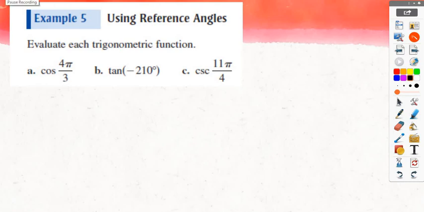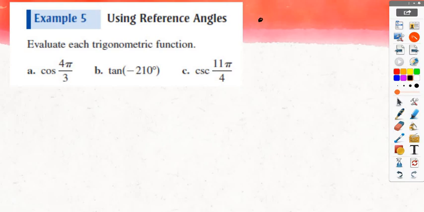So we went over how to find reference angles, but the way that reference angles come in handy is that they allow us to find trig functions of different types of angles. Now, some angles are going to be on our unit circle, and so we might just have them memorized, but some angles aren't, and so either way, this is going to be one technique that we can use in order to evaluate trig functions. So let's go over what those steps are going to look like.